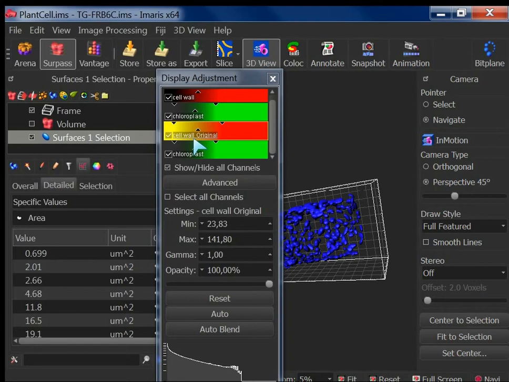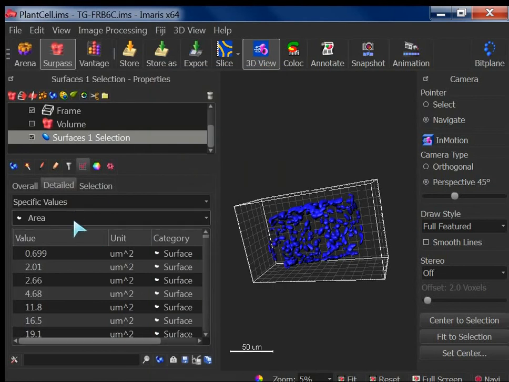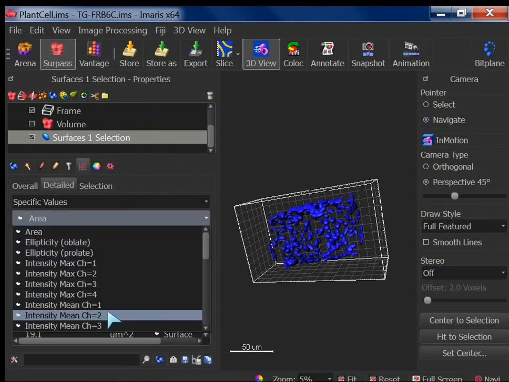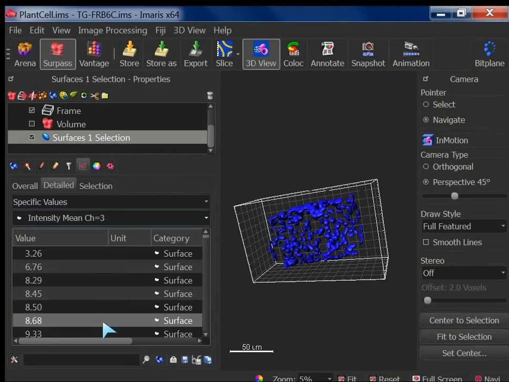If I want to quantify the original intensity of a cell wall, then it's number 3. So okay, I can go here and say mean intensity of channel number 3. Yeah, here. So these are the intensity of original cell wall confined by the mask. Okay. So you don't have to do all these things. You need that when you want to, let's say, represent in the presentation how the original data would look like after segmentation.